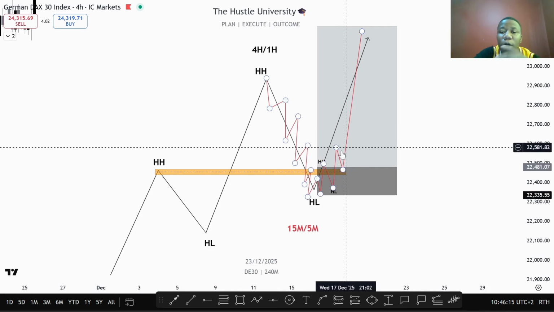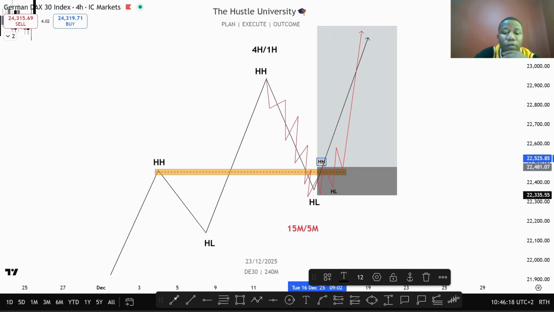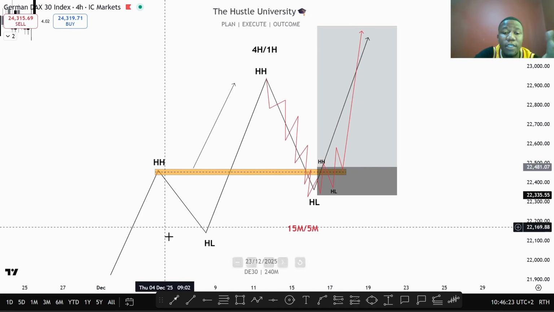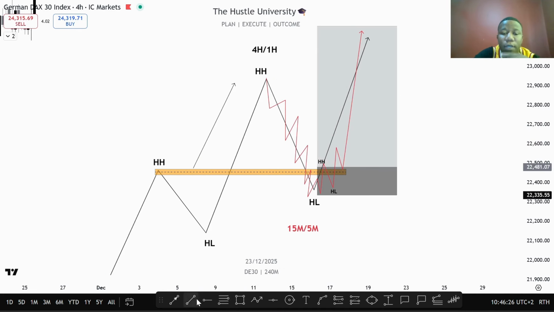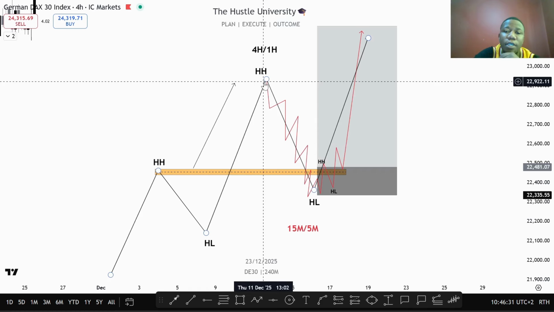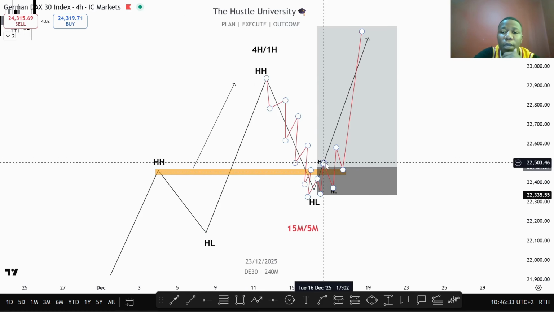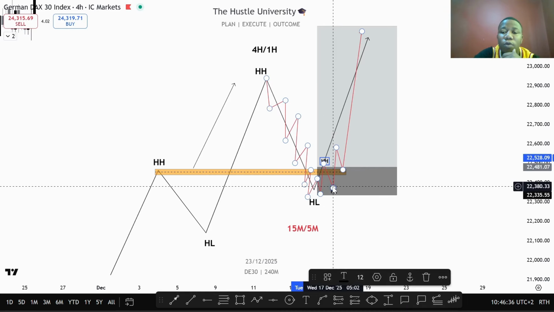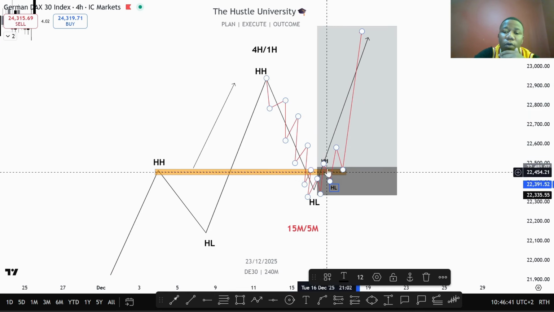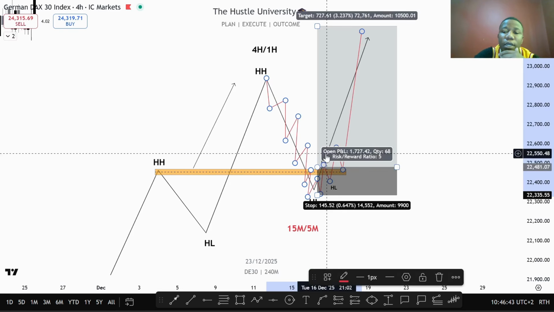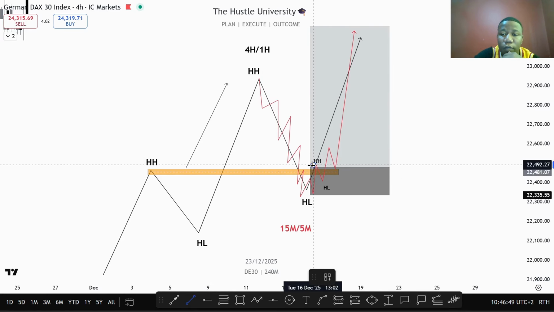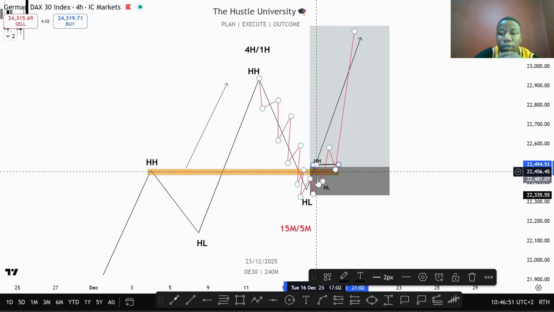What will happen is you want to mark off the higher high created above where price has shown you that you can buy, or above the indication level if the indication is to the downside, or below the indication level. In this case, it will be above the indication level, which means price has given you an indication above this previous high. So you want price making higher highs and higher lows above this indication level. You can mark the higher high that is being created above this level over here, and then mark it off as price comes back to the downside and creates the higher low.